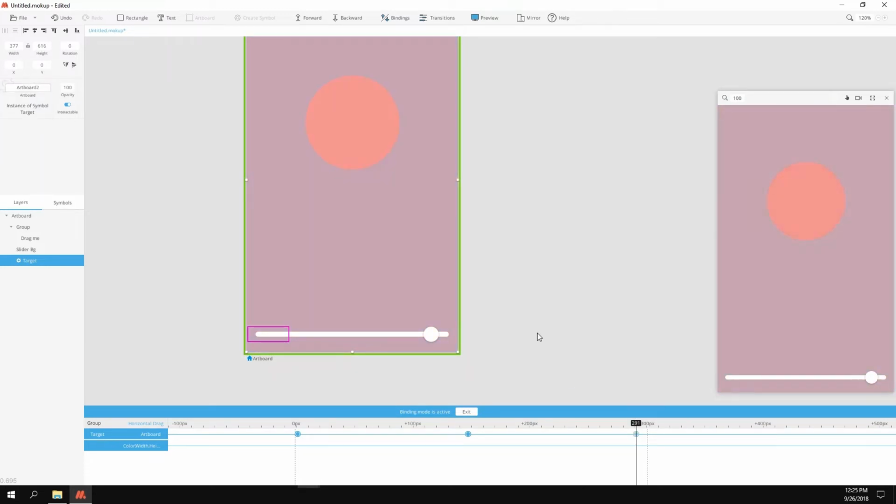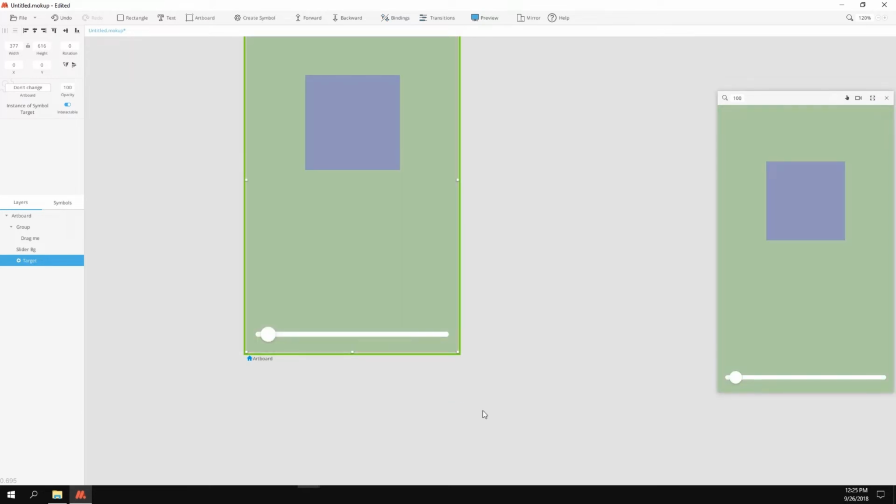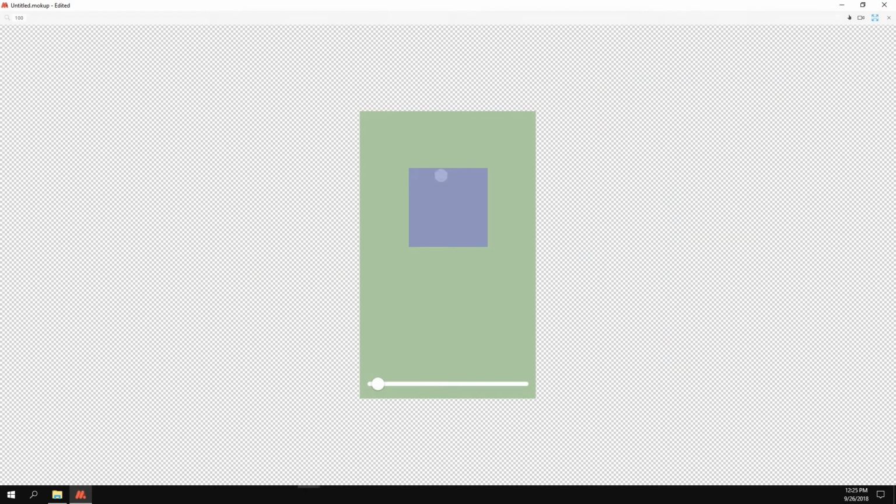Now let's exit the binding editor and see what we've done so far. Just drag this little guy. And there you have it. Artboard switch when we drag the dot. Everything is gradually tweening from one state to another. Just think about all the awesome stuff you can do using this technique. I always said that bindings is a very powerful tool. And here's proof. Link to the file will be somewhere in the description.